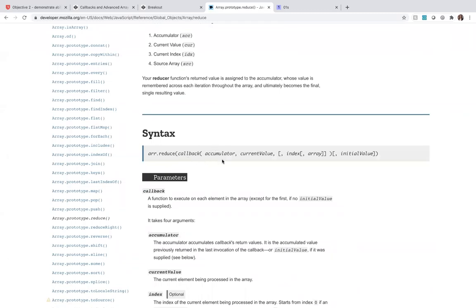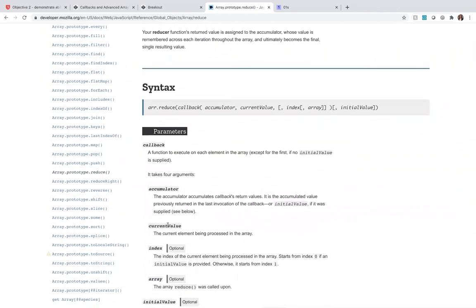That's different. We haven't seen the accumulator yet. The accumulator accumulates the callback's return values. It takes the current value and the next value that was added to it, accumulates them, it becomes the updated accumulator, and then the next value gets added to that. I'll show you what that looks like in a second.